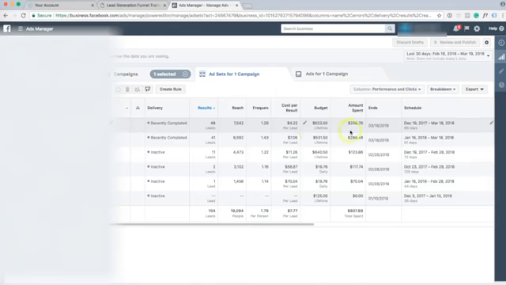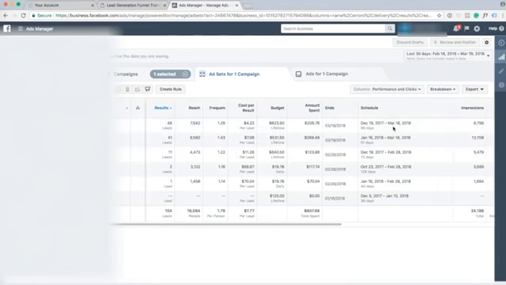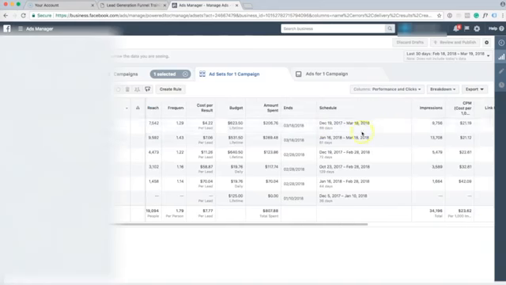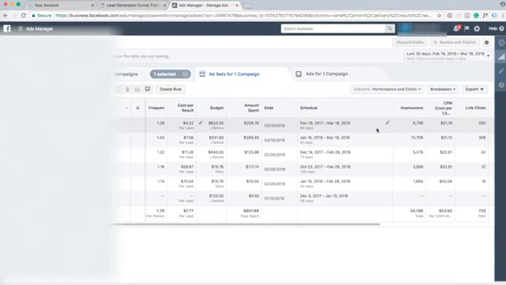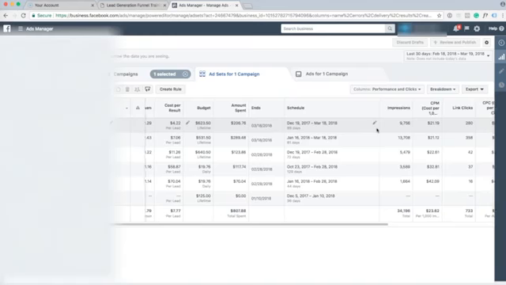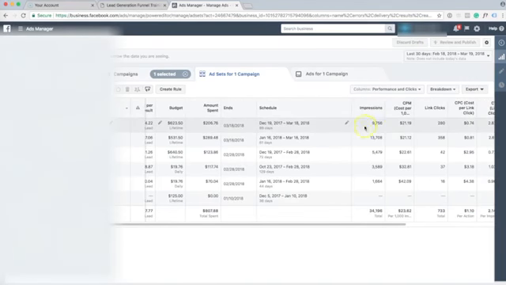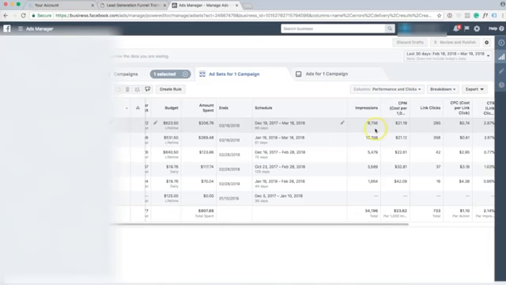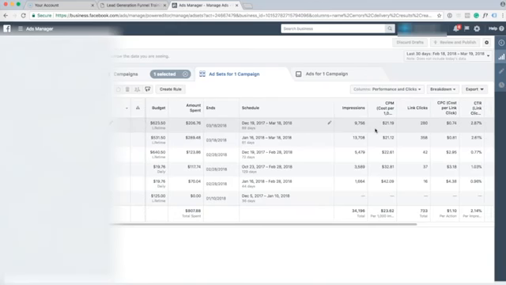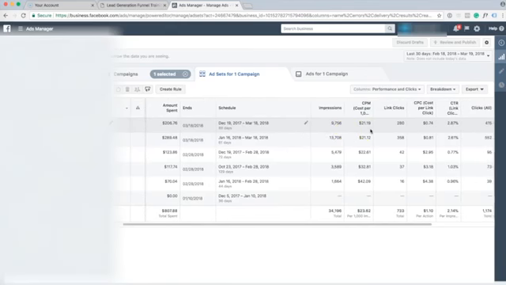This is just the total amount that you spent during whatever time frame you've selected. That'll change, but it's a good way to track how much you've spent. We won't worry about scheduling right now, but you can schedule your ads to run during certain times. That's back in the ad setup like we saw yesterday. Impressions is the number of times your ad was shown to someone, and we'll talk about that a little bit.